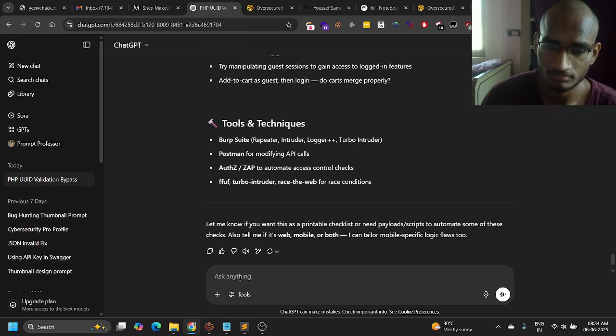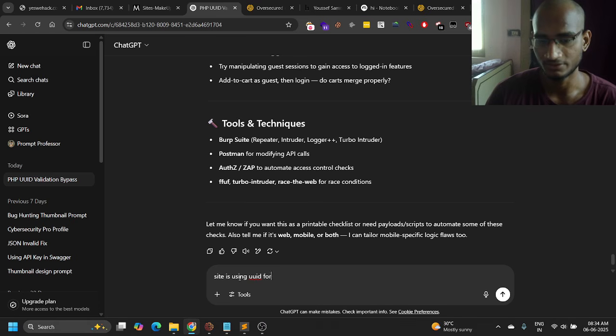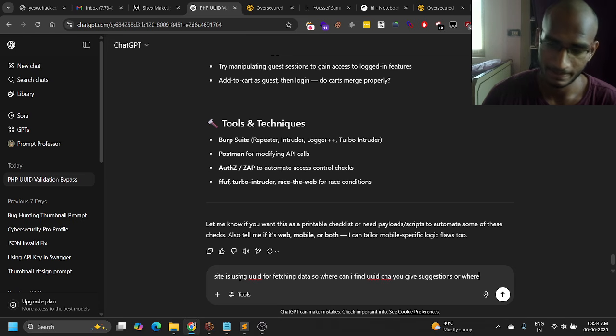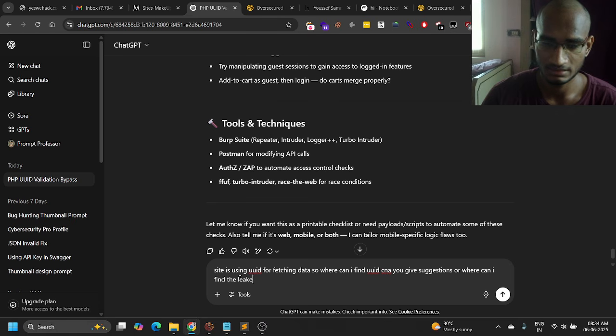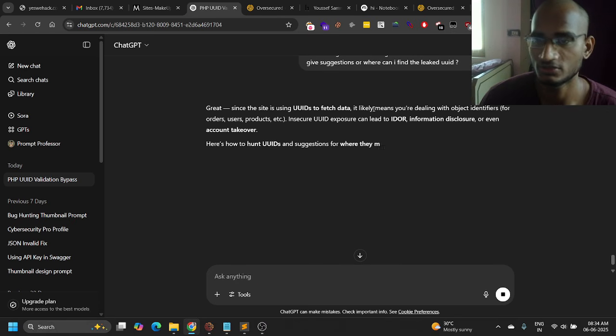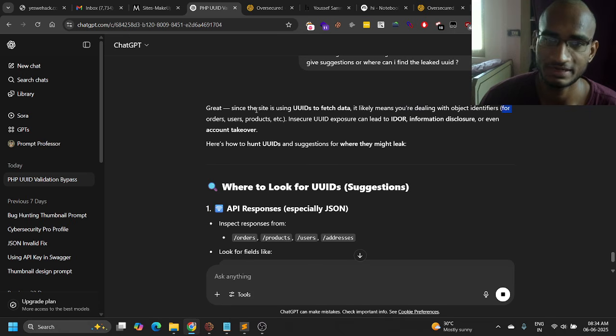Okay, so the site is using UID for fetching data. So where can I find UIDs? Or where can I read UIDs where the site is using them? It is dealing with object identifiers for orders.